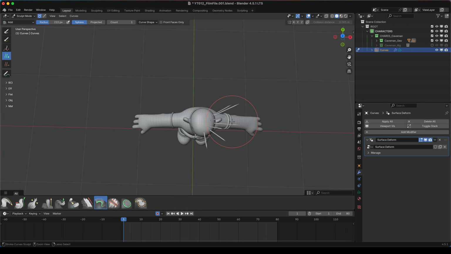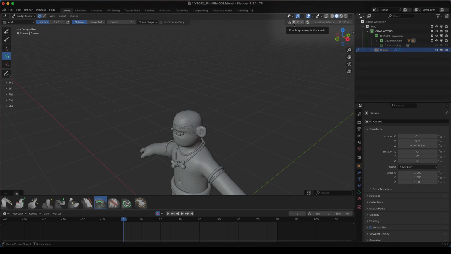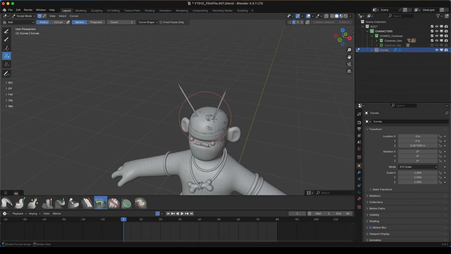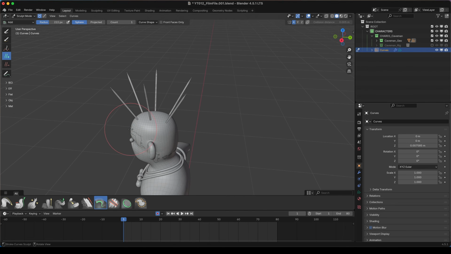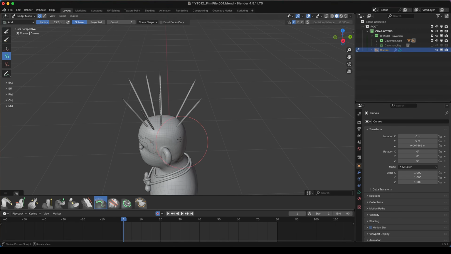Now something pretty great, I'm just going to undo all this so we go back to 0 here, is actually toggling on the X symmetry up here in the top right. And so now when we add hairs, it mirrors it over the X axis. So that we have mirrored hairs. We don't have to add one and then try to guess and get it somewhat close on the other side. We can keep it precise like that. So that's a really good way of starting to form out the fundamentals and blocking out the hair initially.